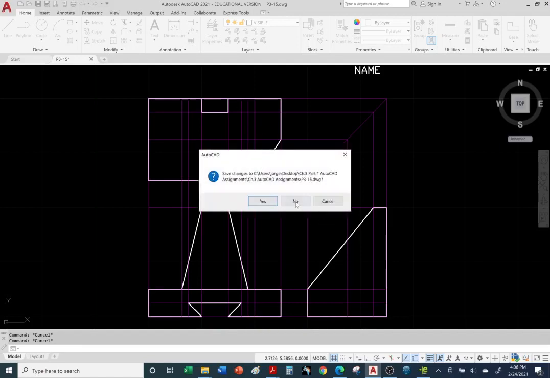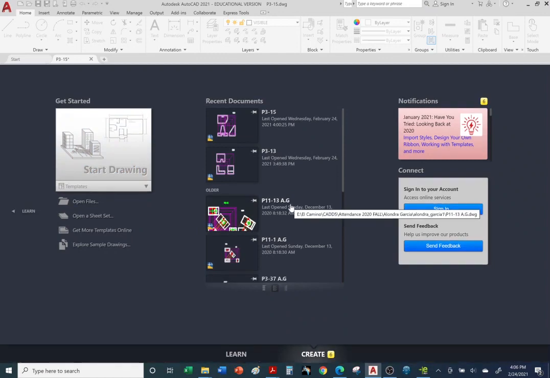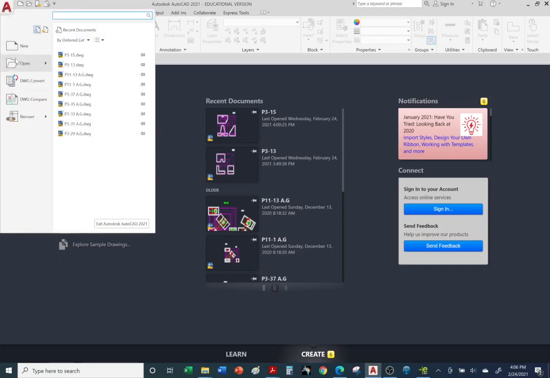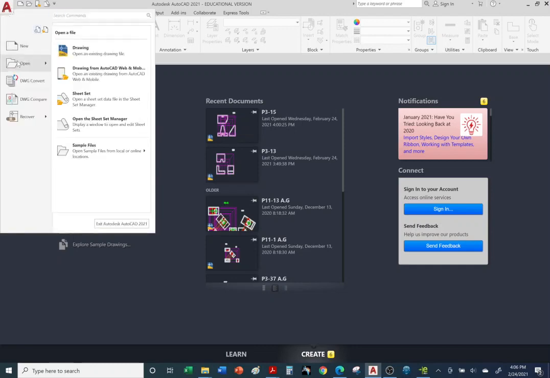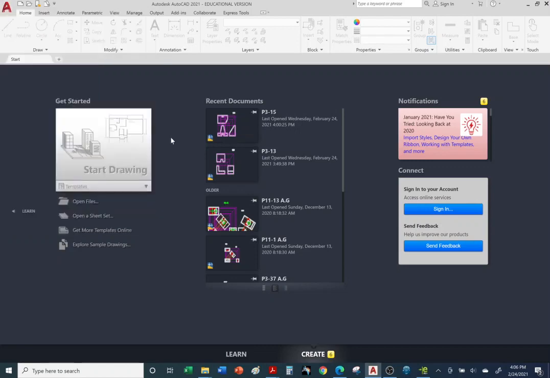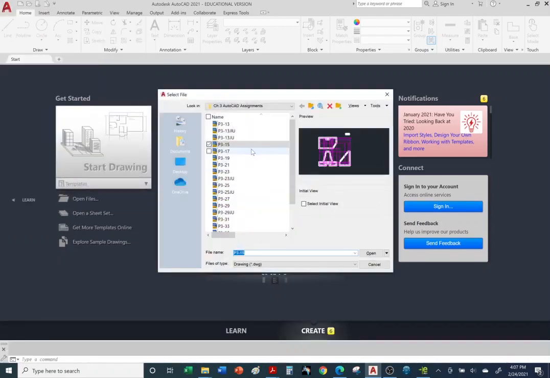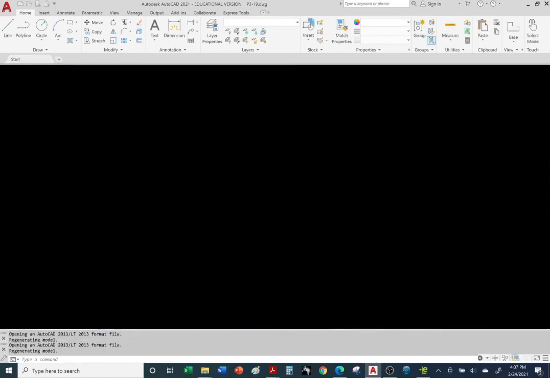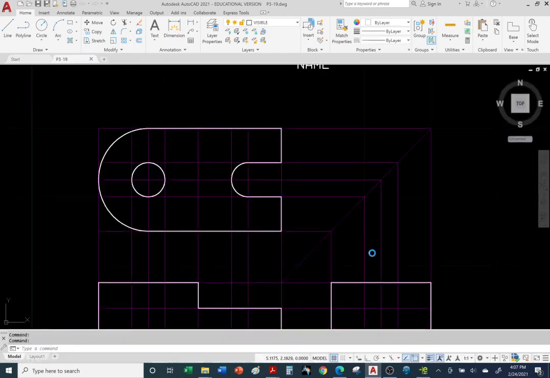You can have multiple files open. I haven't made any changes, so I'm not going to save it. So I'm going to open up problem 3-19. Okay, so there it is, incomplete.